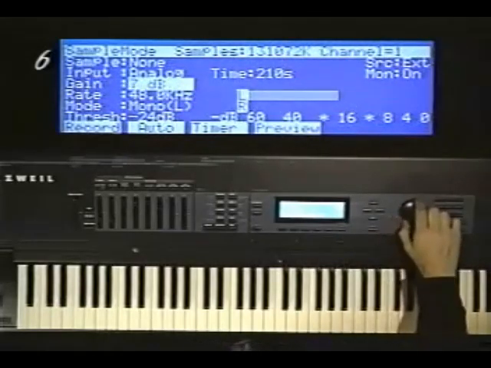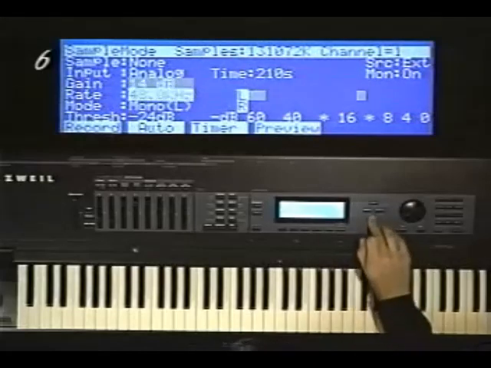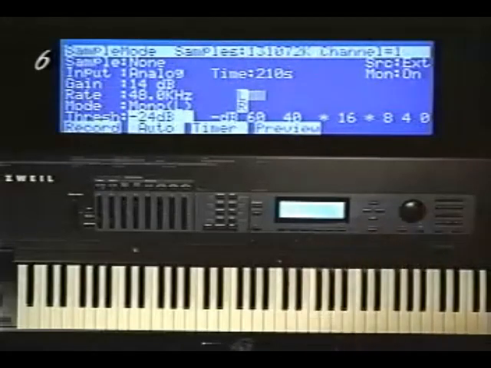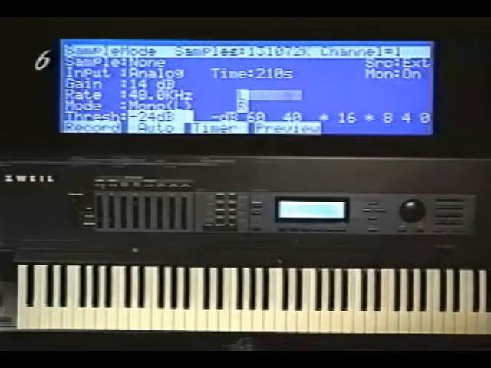A little hotter. The level meters show the level of the signal. As in any recording, you want to get the signal as close to 0 dB as possible without pinning the meters. The next thing that I'll do is set the threshold so that it doesn't actually begin sampling until it reaches a level that's above the level that I set. So in this case, I can see that the level is reaching -4 dB, but I'll set the threshold for -24. That way, as soon as it goes over that, we'll begin the sampling process.